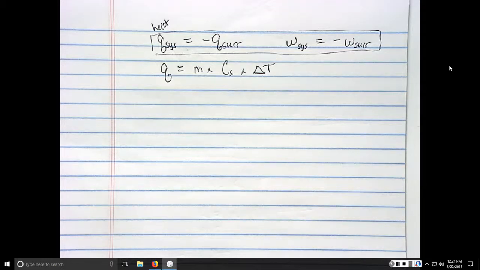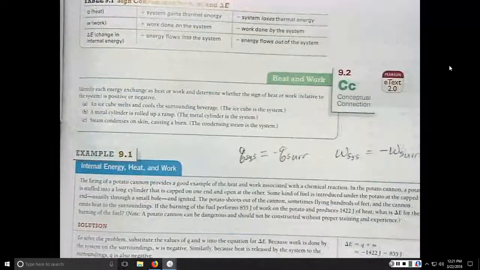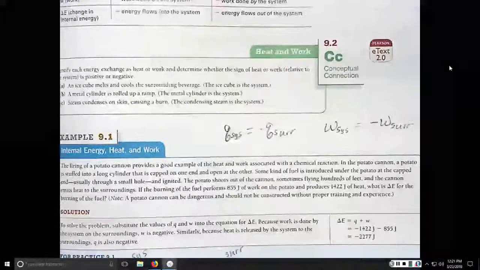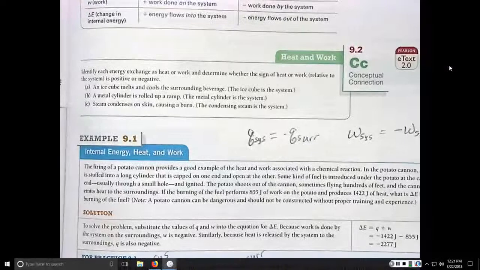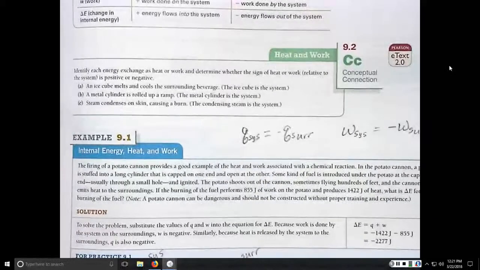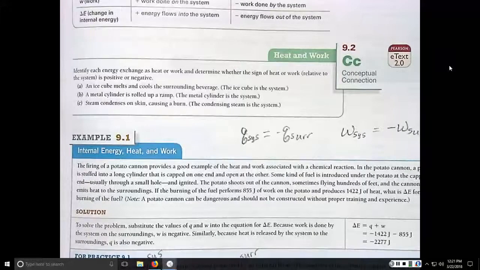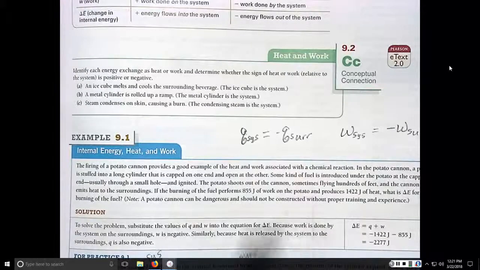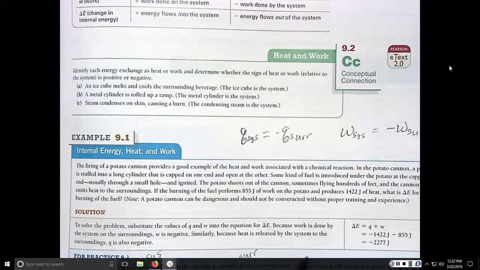Okay. So first thing we're going to do, and this was one of the examples in the video. This is a very, very, very common example when introducing thermodynamics. So it was about the potato cannon. If you watch the video, you remember about it. So potato cannons, I'm sure you've seen them. They're just like those t-shirt cannons where it's closed at the one end, open at the other. You shoot the potato through it. So this problem here, I'm just going to review this really quickly because we went through this example in the integrity video.